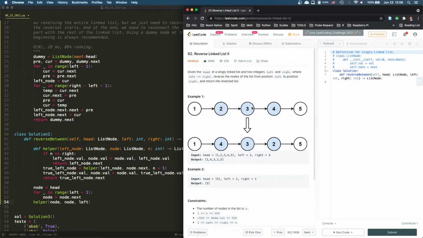True left node, right? I mean, left node dot next.